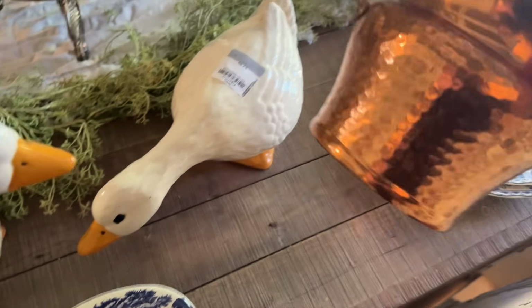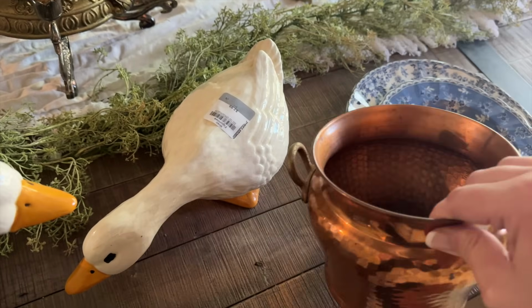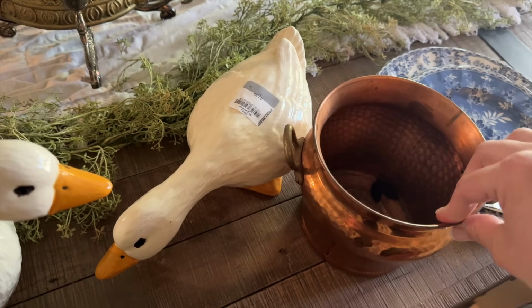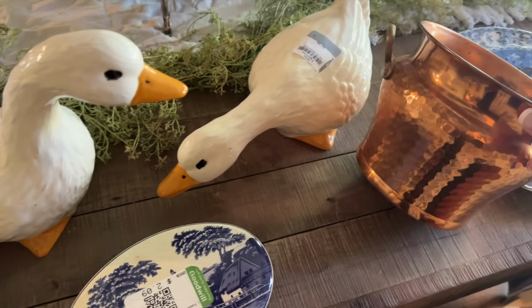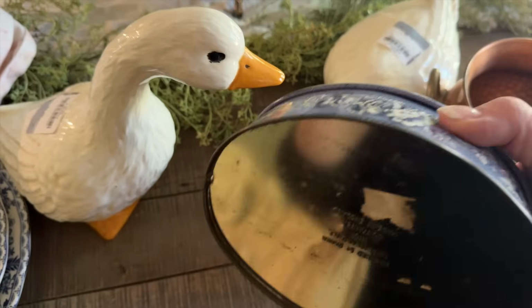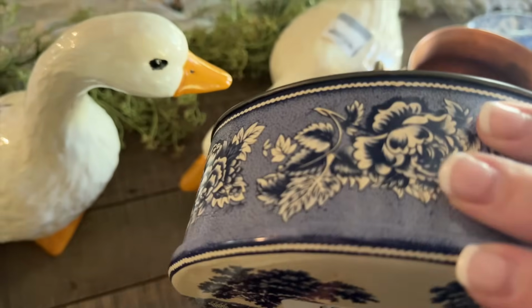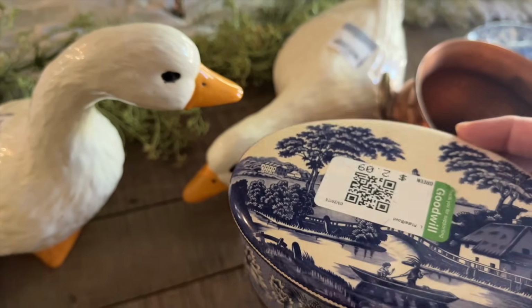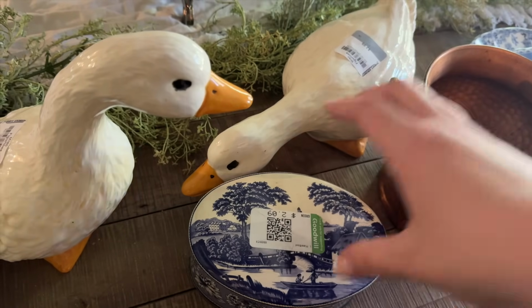I also found this copper vase or dish thing. I don't know what I'm going to put in this yet, but I might incorporate it into this dining room. And this I thought was a really beautiful trinket box. I need to take the label off. It's really stuck on there, but it goes along with the blue and white theme that I'm going for in here.